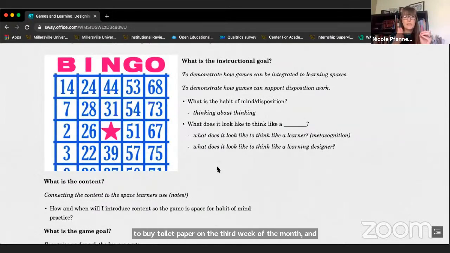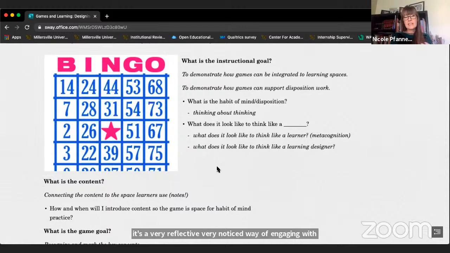And so we can put toilet paper on sale on the fourth week, because then it'll better align with when our shipments come in, which means we can move the product faster. There are a lot of ways that we can really gamify behaviors, and that we already engage with this. And so we're trying to go to a higher level with that, so that it's a very reflective, very noticed way of engaging with thinking about thinking.